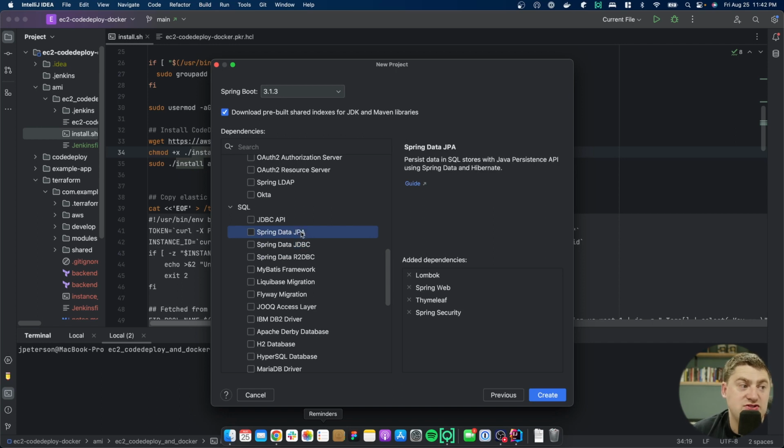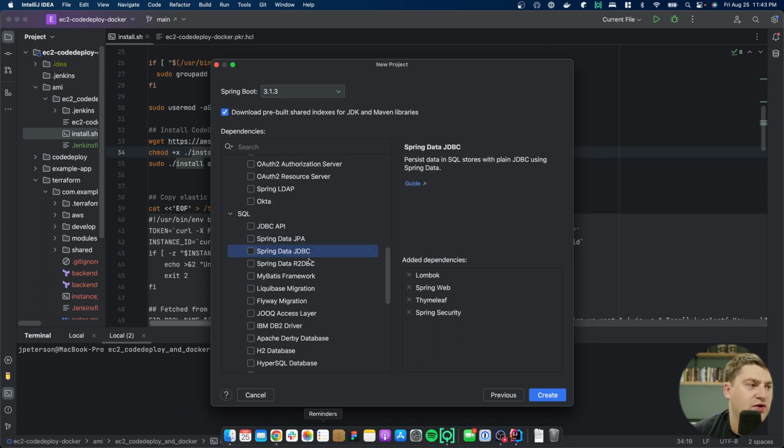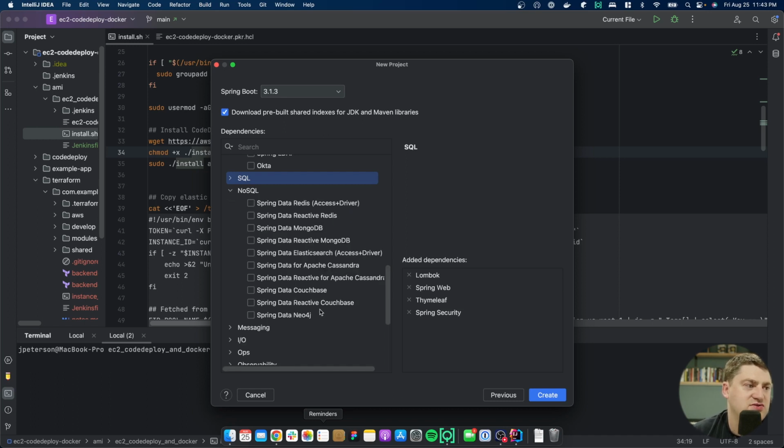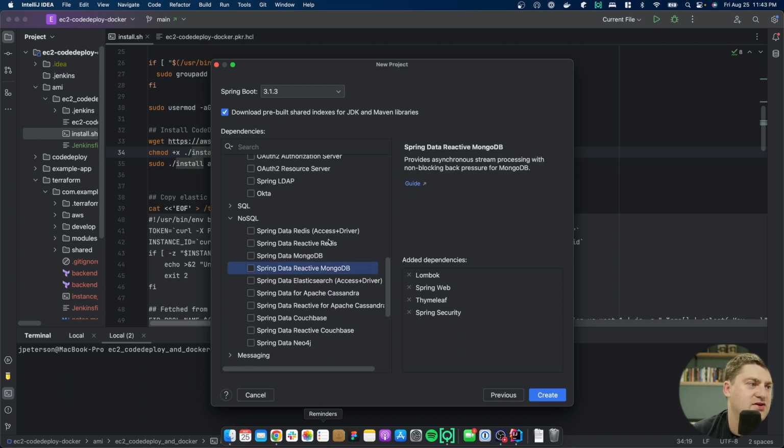Now, that's all well and good. So you got to make a decision between one of these three flavors. Really, it's two camps and then the reactive version of JDBC. Or if you can avoid it, maybe you're going to be storing things in a format other than SQL, so you might be going more with a NoSQL flavor of things. So maybe you're using Redis. That's always a good starting point for a lot of applications, even if it's just for caching. But if you can sort things out that way, or maybe you like the whole JSON document structure, maybe you're going more the MongoDB or something along those lines.